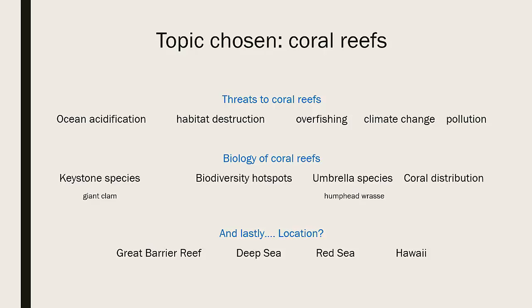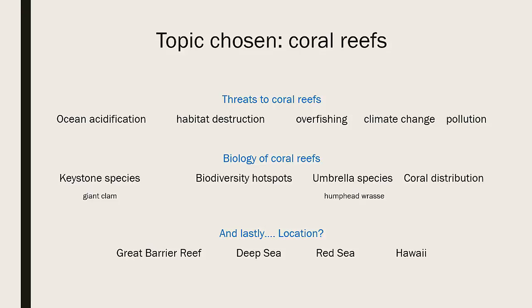And then if those aren't specific enough to what you feel as though you could write a really strong paper about, you can also pick a specific location, like the Great Barrier Reef, the Deep Sea, the Red Sea, or Hawaii. So you definitely just want to make sure that you have all kinds of information about your specific topic that you can focus in on.